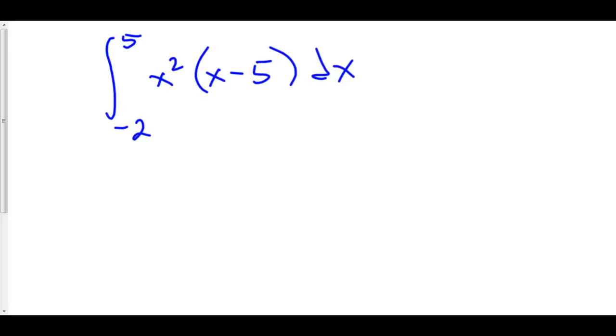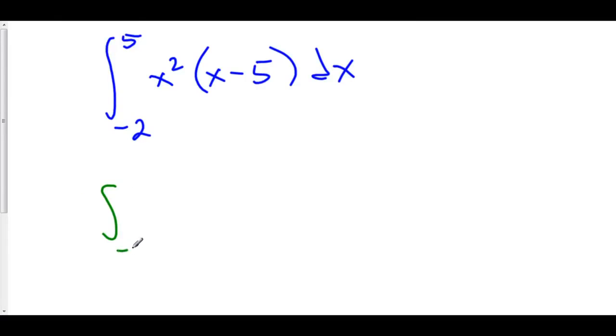The integral from -2 to 5 of x squared times quantity x minus 5 dx. Right now you're probably saying, please tell me there's a product rule like there was in differentiation. And the answer is, sadly, no. No product rule. The best thing to do here is just multiply on through and duke it out. So here we go. Let's put on our boxing gloves and let's get some math done.